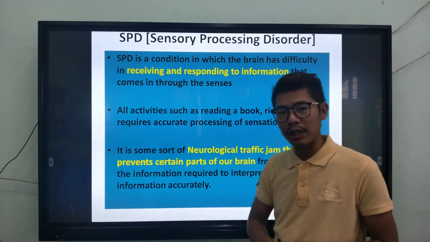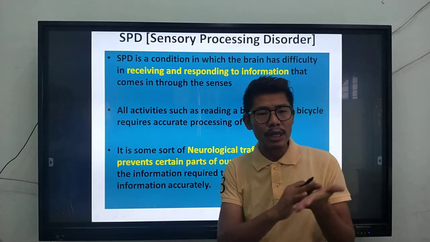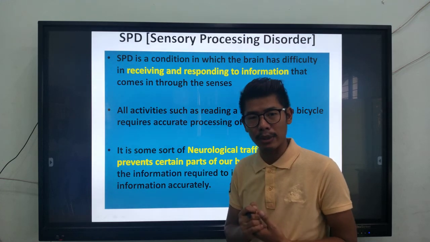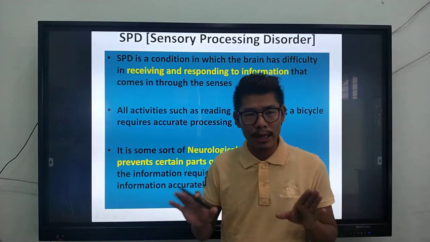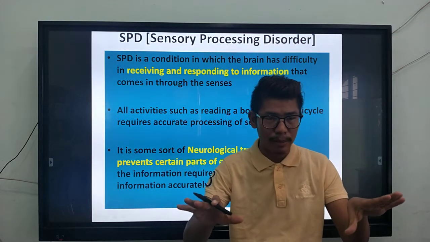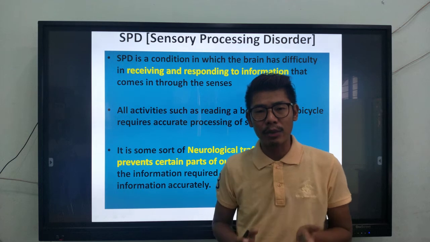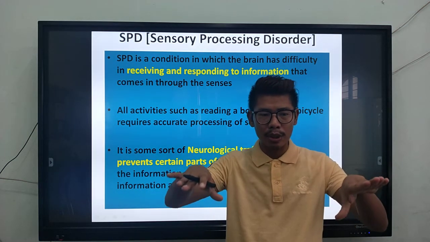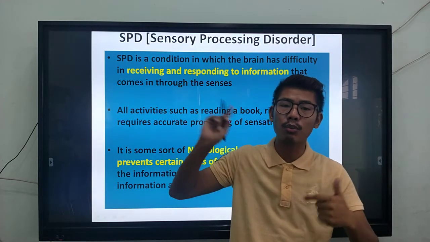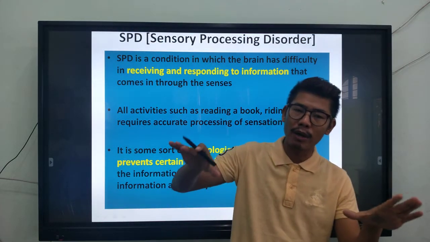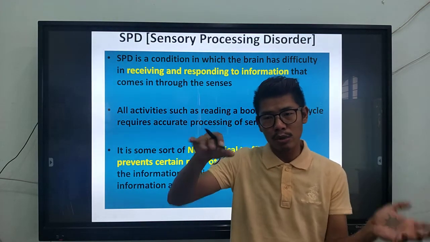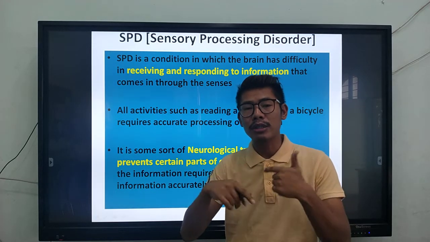For example, if you're reading a book, and after you read a line you're just wondering what it means, that means your sensory organ is not responding properly. Or when you're riding a bicycle, your sense organs tell you to move right or left and adjust the balance instantly and very quickly. But if you're riding a bicycle and your body is going like this, you're getting out of balance, so your brain is not responding. It means your sensory organ is not working effectively. When you're going down, your brain will tell you you're leaning to the left side, so you go to the right side. You adjust quickly. That's how your sensory organ works.